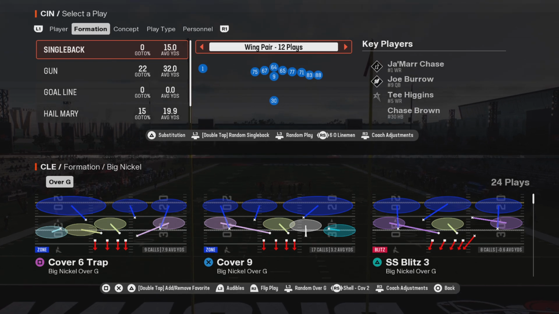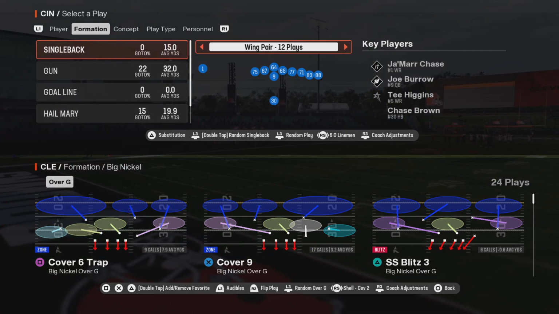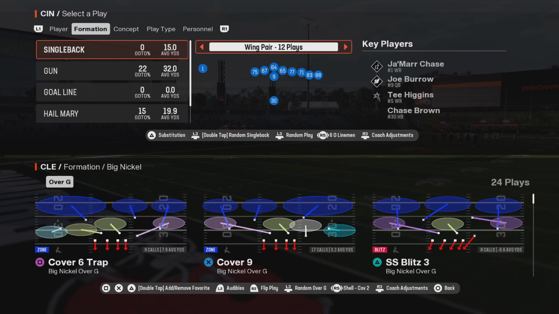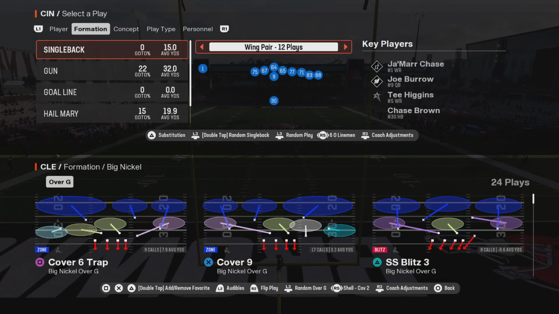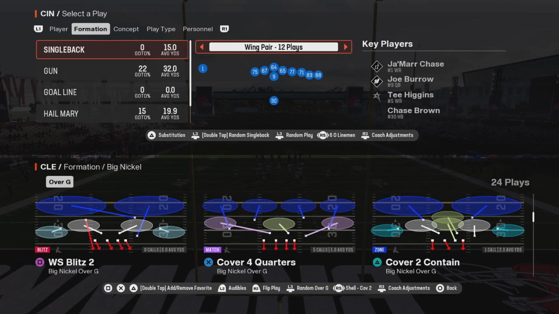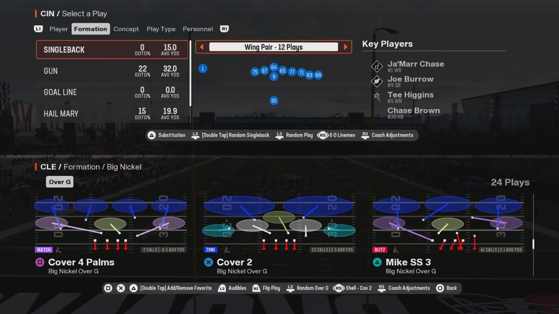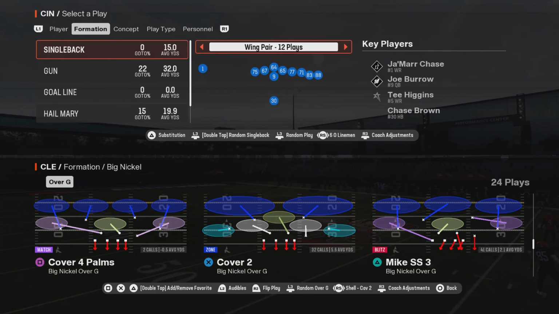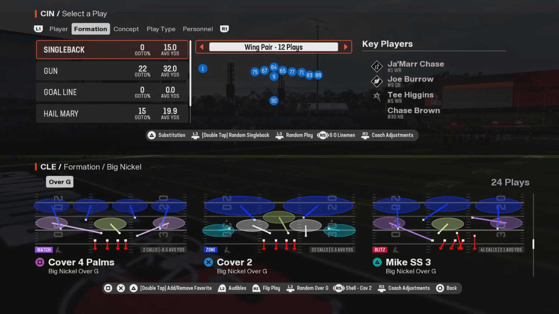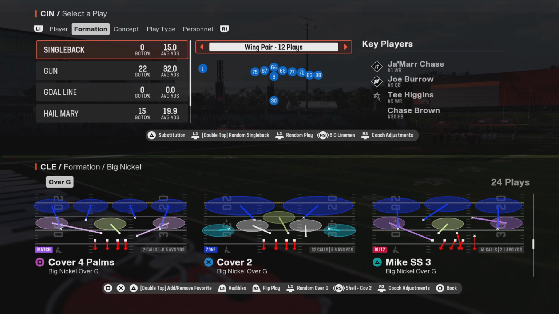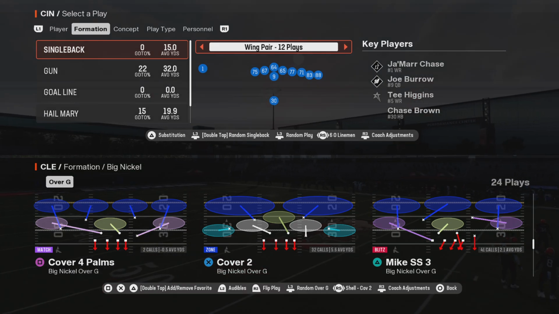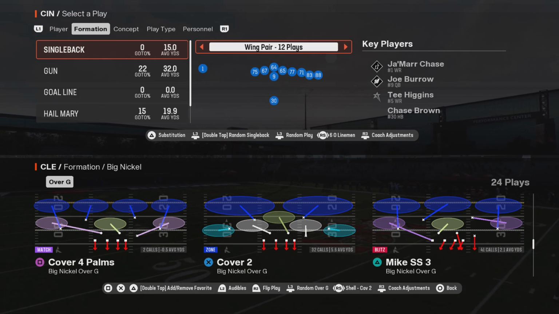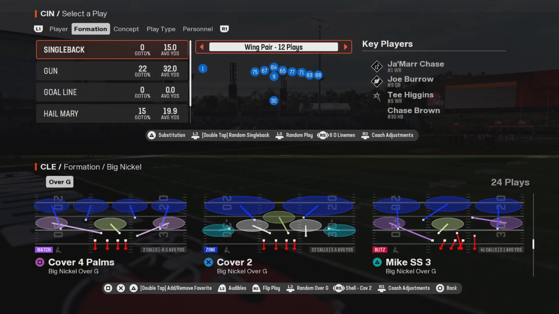This is a little bit different because, like you can see on the bottom here, I put the coverage shell as a cover 2, right? So if I do that, no matter what I pick for a play here, it's going to look like I'm coming out in a cover 2. So if you think that I'm coming out in a cover 2, but I'm really coming out in a cover 4, for example, that might mess you up because you might audible to a play that will be a cover 2, but then after you hike the ball, you realize, no, it wasn't a cover 2. So how are you able to figure this out? That's what I want to show you here.